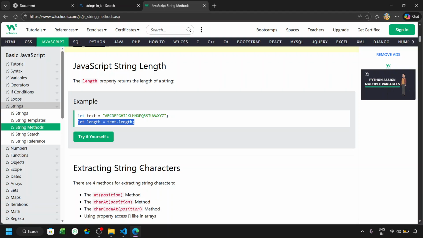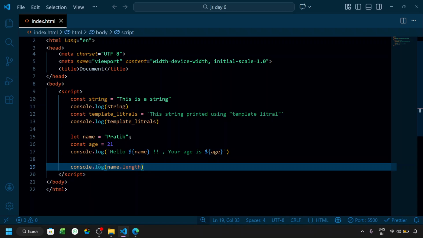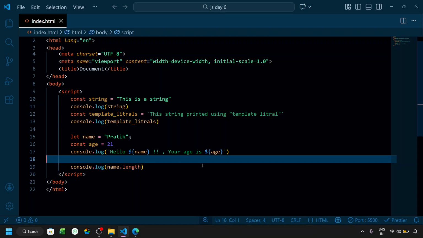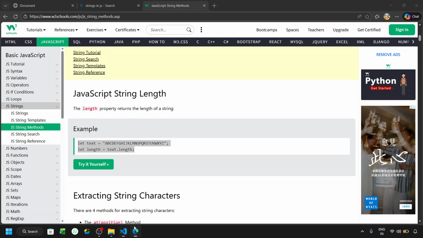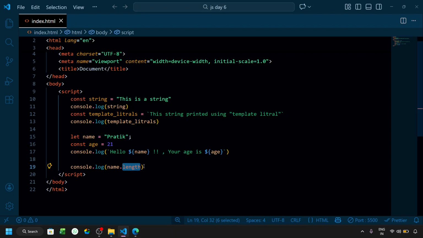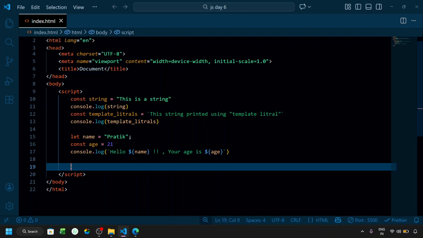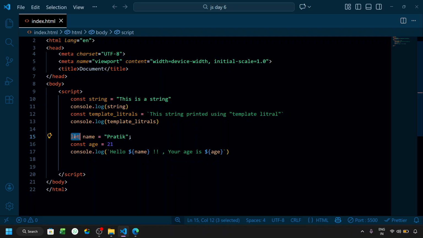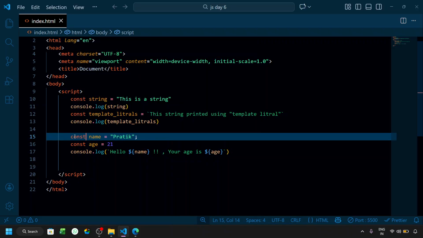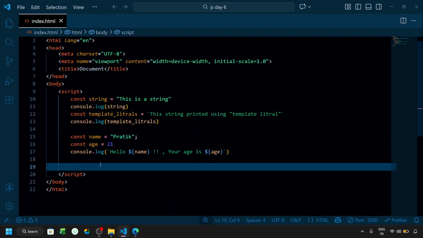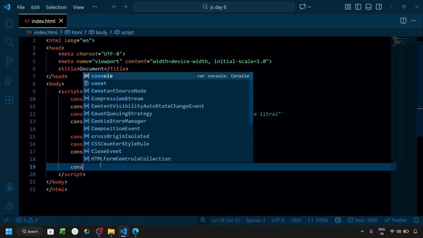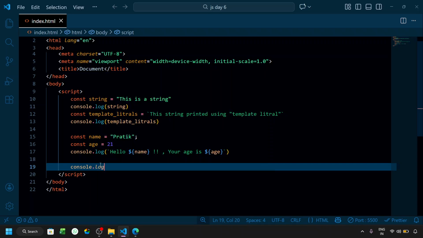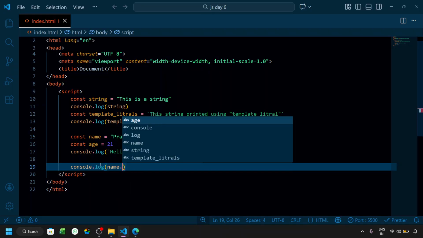Once again, guys, sorry for the misunderstanding. I had not seen the autocomplete, so I got confused. I change this to const itself, and here you can console.log using the method name dot length.